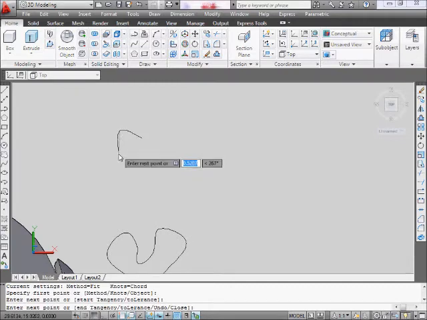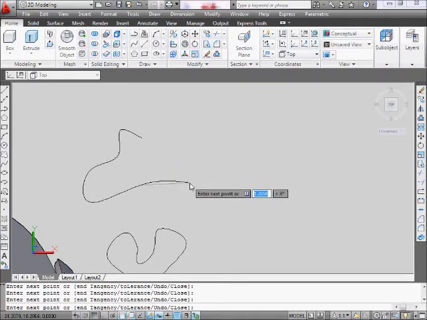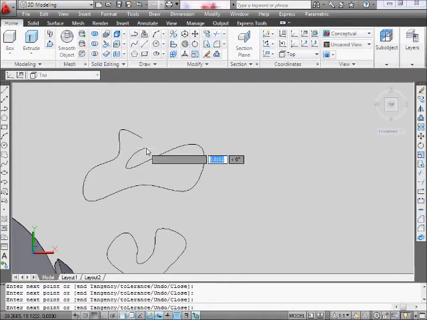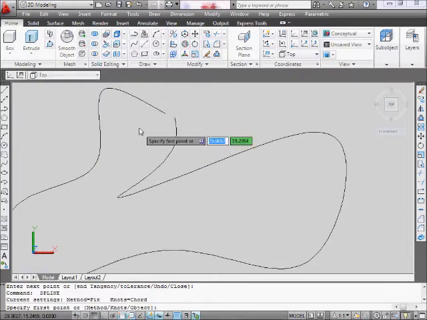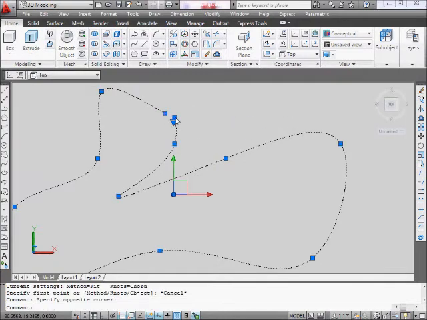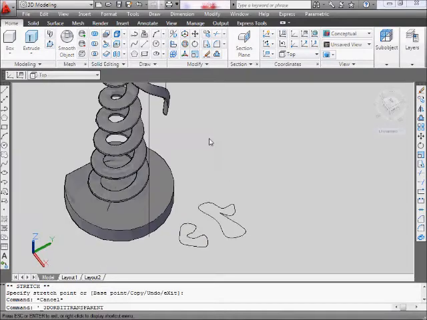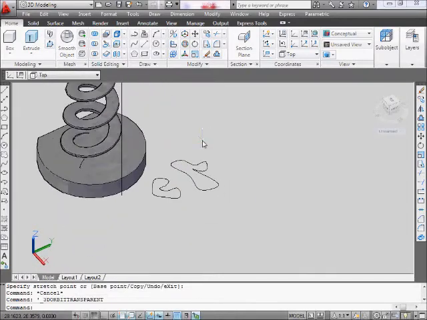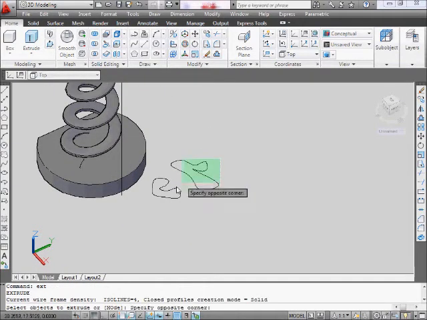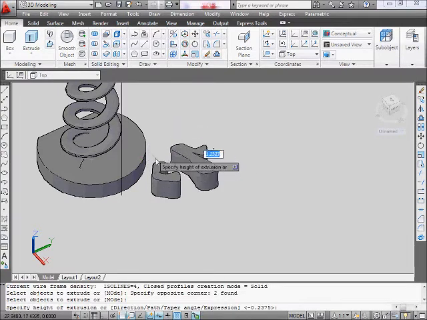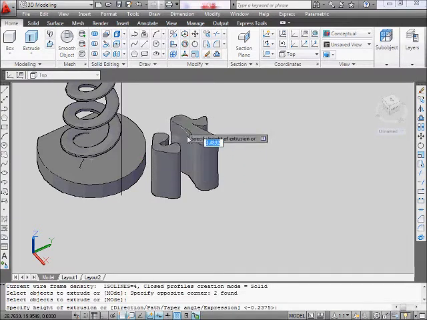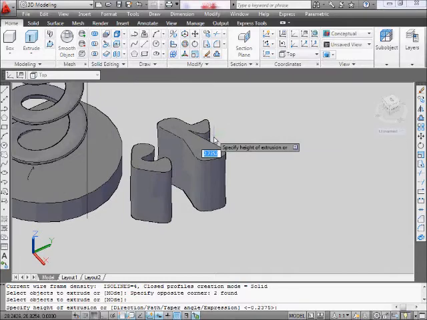I'm going to do another cool, weird little design. Not sure if this one's going to work, but let's hope. All right, and I'm going to again connect the points to make sure it's enclosed. Now I can go to my isometric view and just make sure they're both solid objects once I extrude them. I did that, typed EXT and extrude, and they do look solid, which is great, which is exactly what I want.